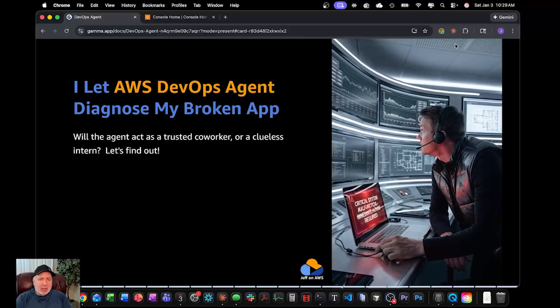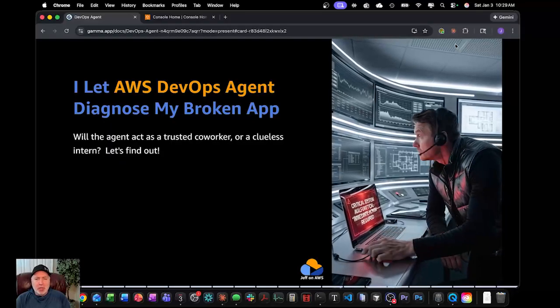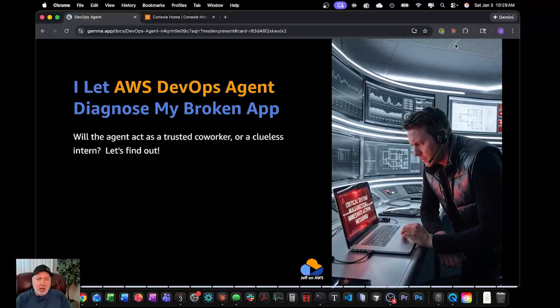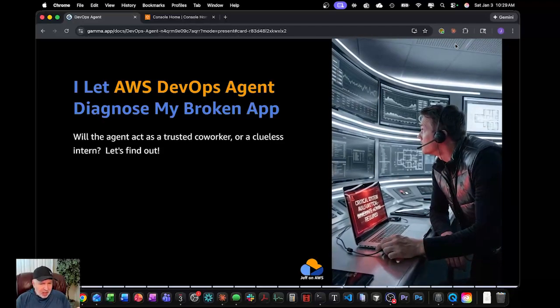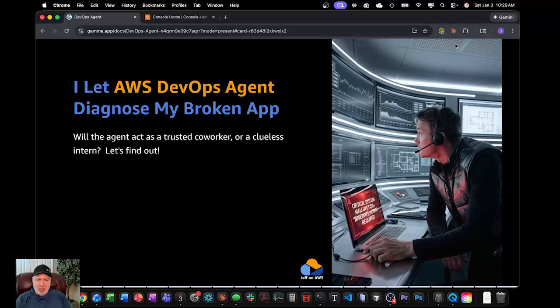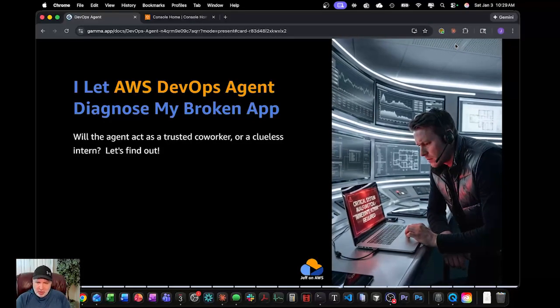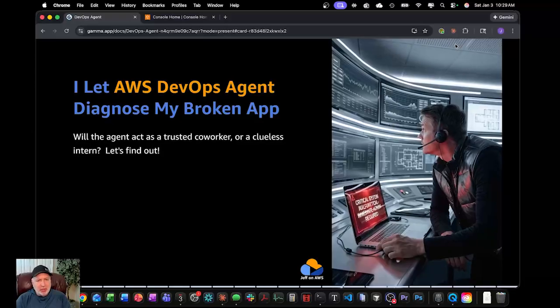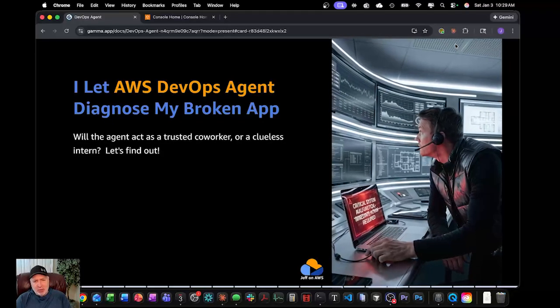Keep in mind that the DevOps Agent is in preview right now. The good news is when it's in preview, it's free. You're not going to be charged for the agent. And to be clear, if the agent searches for logs, then it's going to incur the same cost as if you yourself were accessing logs, retrieving data. But running the agent itself right now is free.